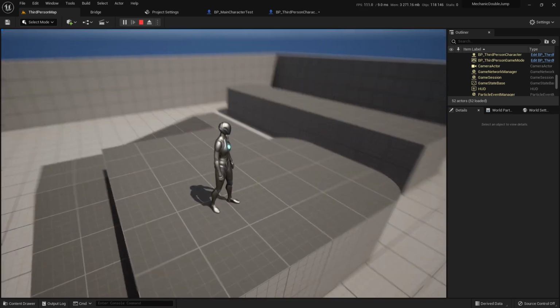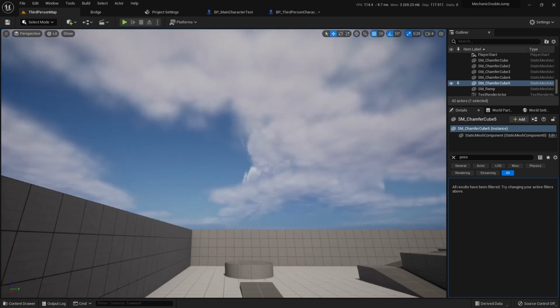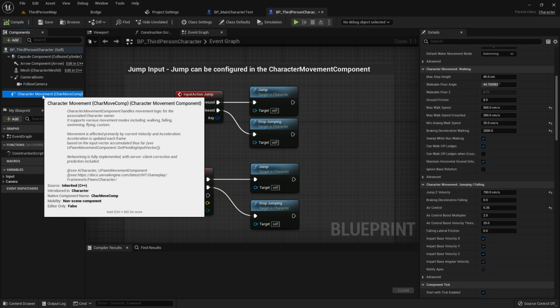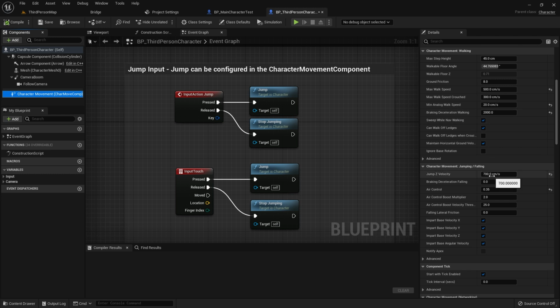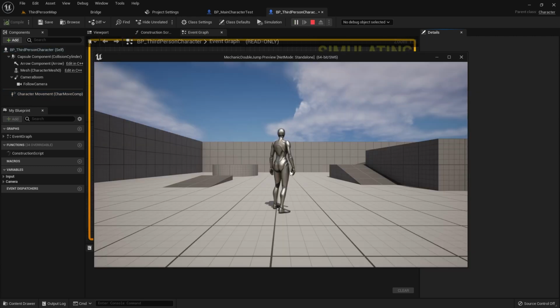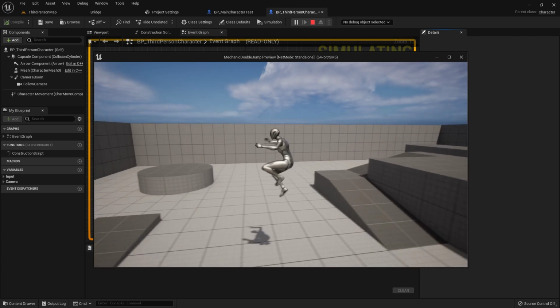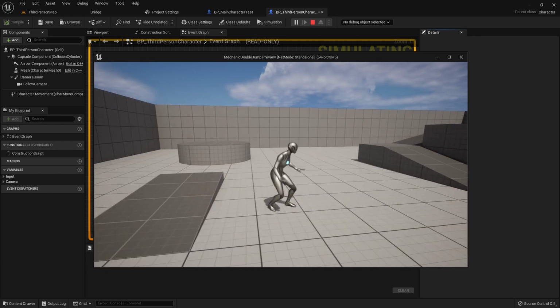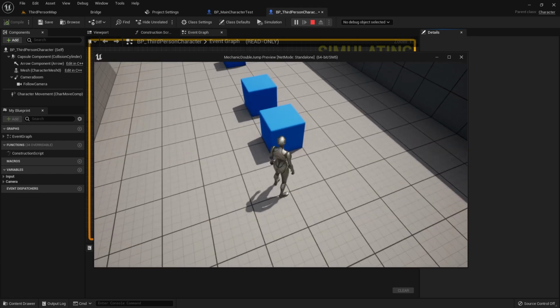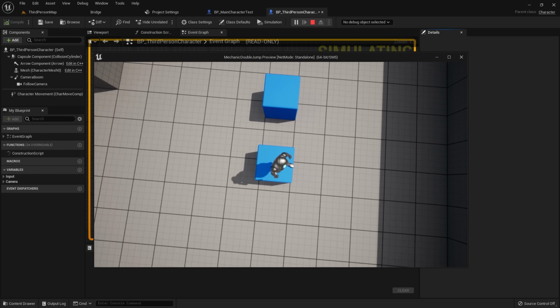If you need more air control, then you're in luck, because the same character movement, which I wanted to reduce the jump by 500, has an air control. It says here 0 no control, 1 full control. So if this was in 1, then whenever I'm in the air, I can immediately turn and add movement to it. So it gives me a lot more control if that's what I'm looking for.